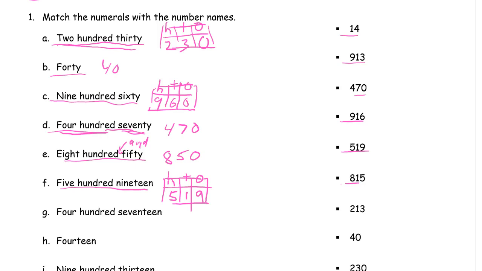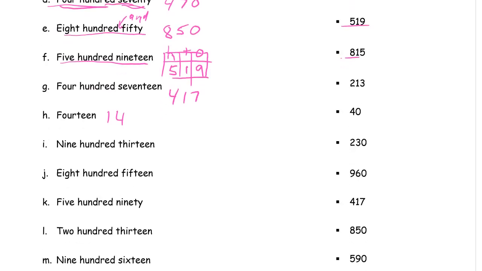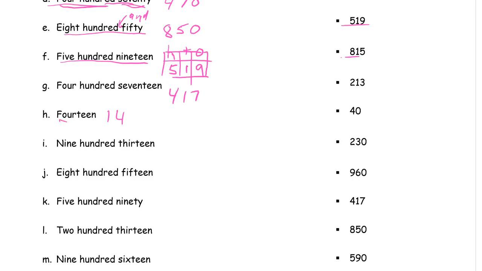So if that's 519, 417 is going to be 400, four in the hundreds and 17. 14 is just 14. And sometimes these word forms are difficult to read because you've never had to read them before. You're looking at them and you're like, 14, is that 40? It starts with a four. But when you see the teen here, that should be the giveaway that you're talking about a teen number. There's some more teens coming here. Teen, teen, teen.